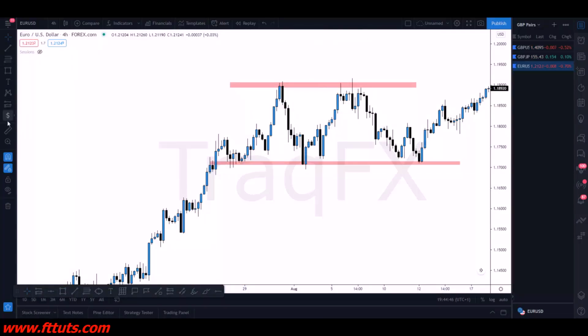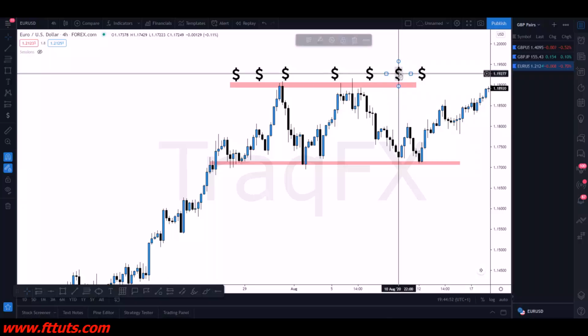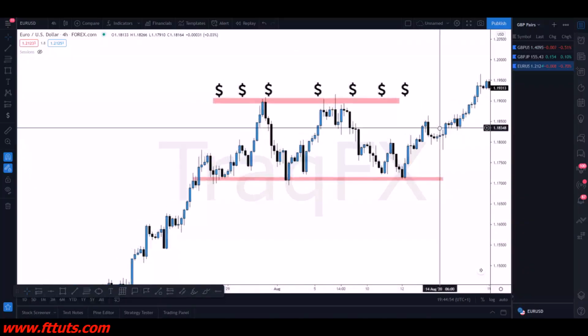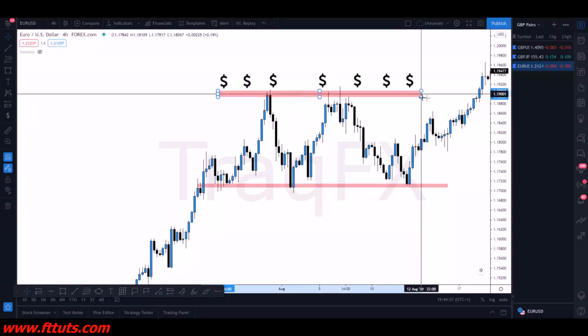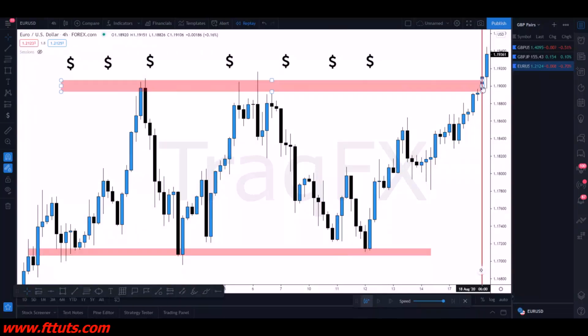Retail traders are selling it. Now what happens? That means that every time the market does come to this level and test it, there's money and stop losses being rested above. So right here, we see that the retail traders are selling, right? And look at this. So let me go to replay mode right here, and boom.